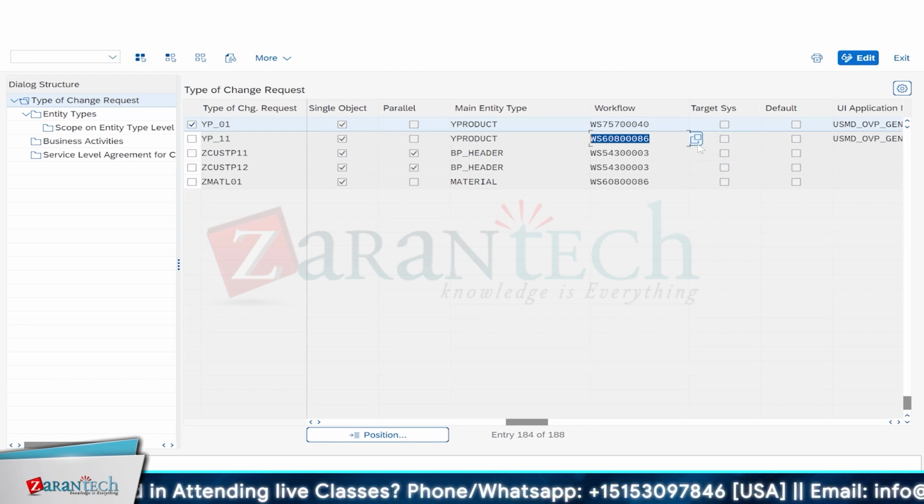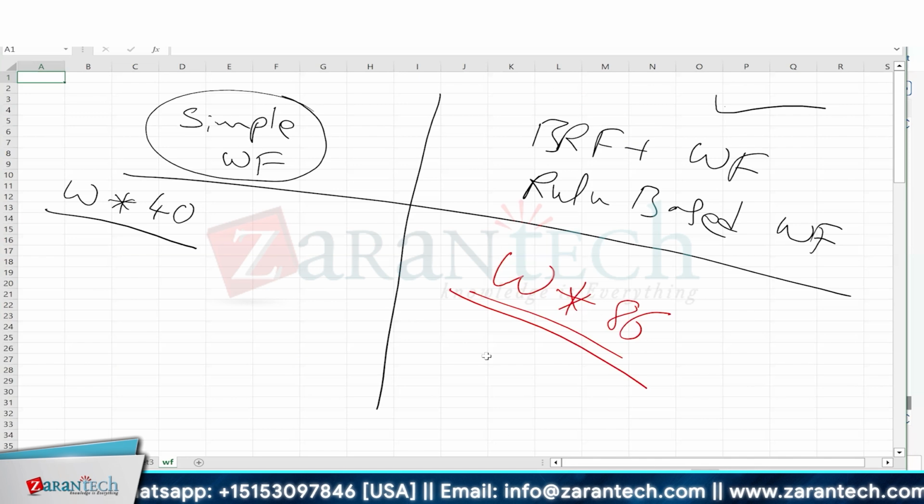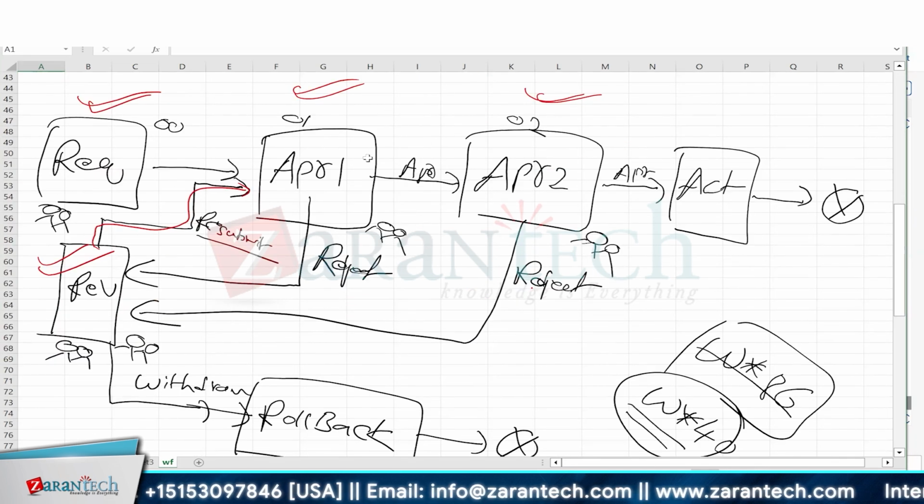Any questions? Okay, but just tell me, this 4.0 workflow, you saw the demo, and it's very simple and straightforward. But this knowledge, whatever I showed you in the demo, where it goes, how it goes, you will design this using the 86 workflow. Now SAP designed this using 4.0. The same thing you can design using the 86 workflow as well. So there also I'll draw the same picture. Clarification: it's a simple workflow and the BRF rule-based one also, right? We are going to discuss that next, correct?